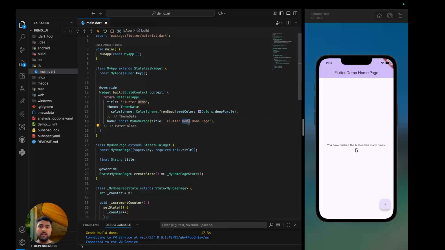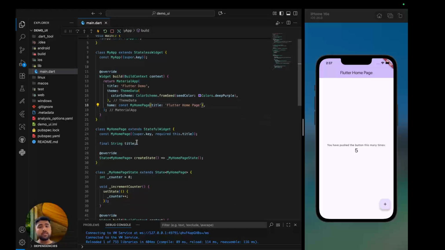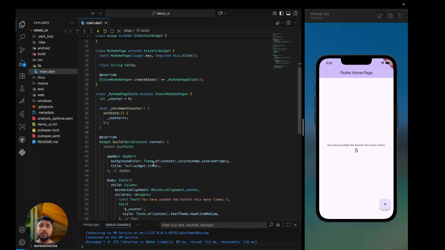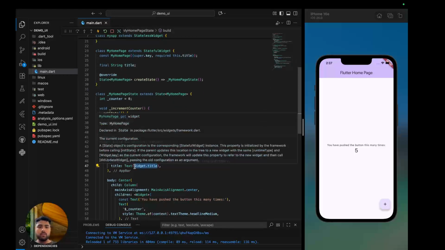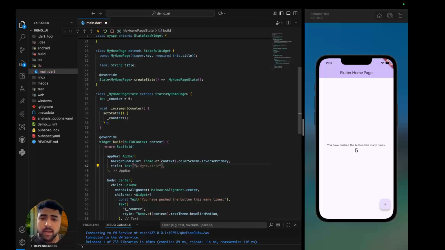So if we change or remove demo here, you can see that it directly got refreshed, or hot reloaded. This is a very important feature of Flutter, hot reloading, and the demo is gone. Perfect. So this is what it looks like. And if you want to change more and you don't want to depend on this variable, you can just give it, for example, anything. Let me give our first tab. Perfect. And let's press control S for hot reload. So you can see that our first tab came here.